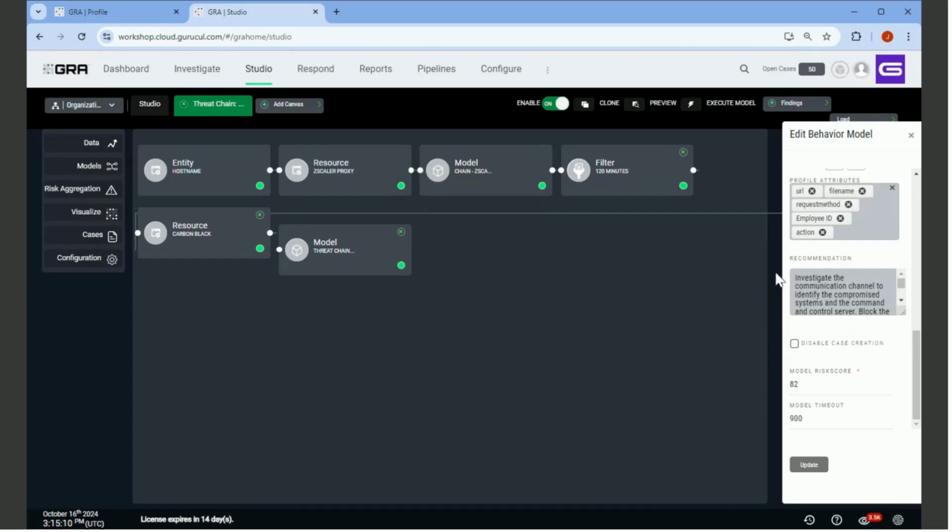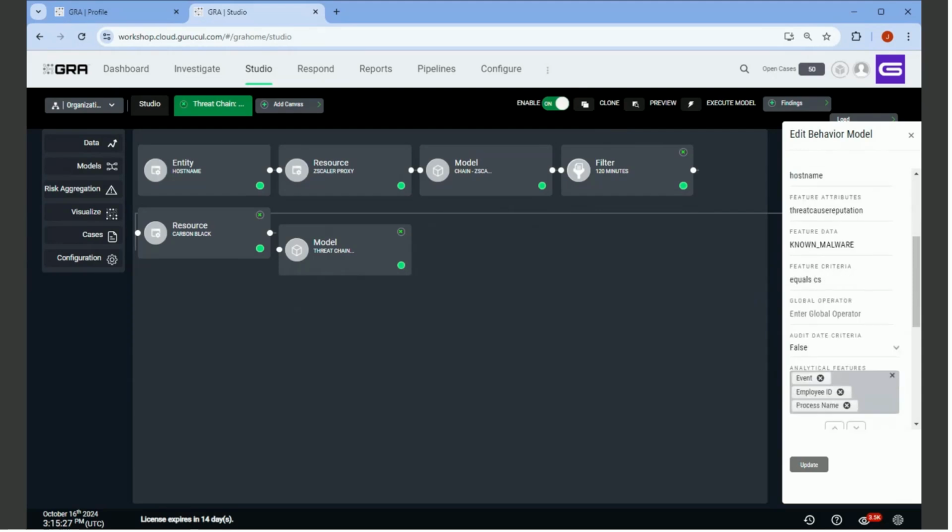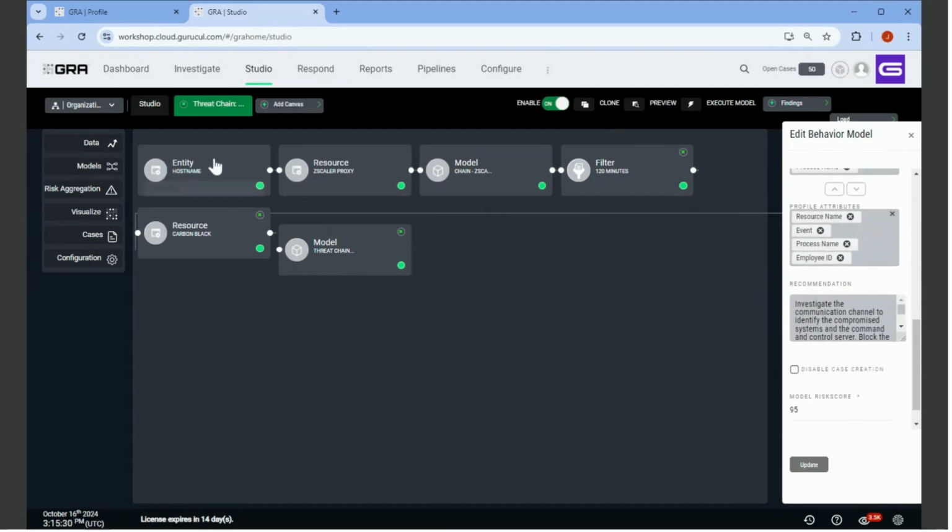What can be customized as well is the recommendation information, the risk score, and so forth, right? So again, this particular model, and then you can customize the time period of when the second model triggers, right? So again, you can customize a lot of different things within here, as you saw before. But that's how we are able to really find that true positive, find that true threat, by taking not just maybe one model or two models, but you can basically stack these together to make these models much more focused and really find that needle in the haystack. Okay.